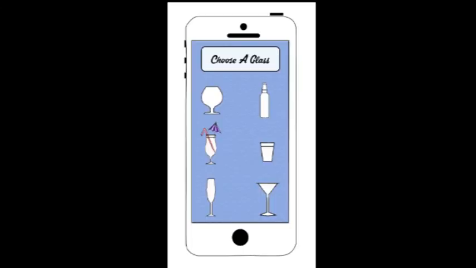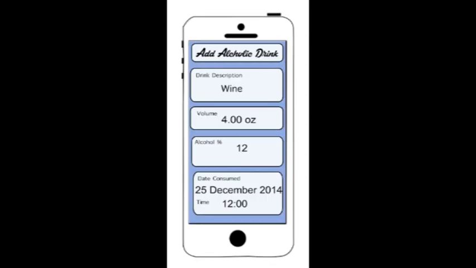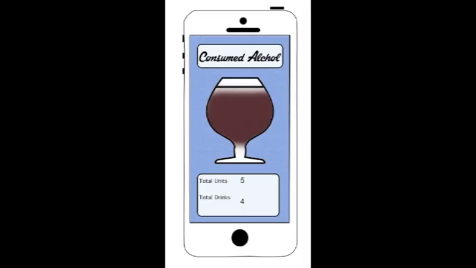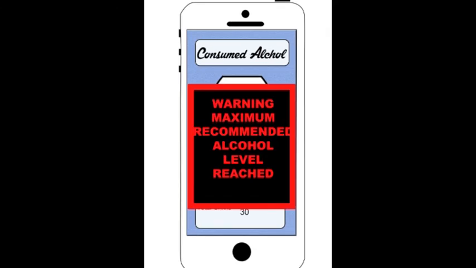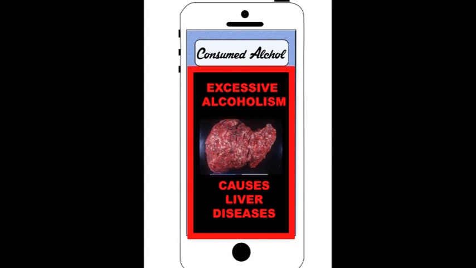First of all, you select a glass of your choice. Once you have done so, you register all the alcoholic drinks you have consumed. The level of your drink then appears in your chosen glass. Once you reach the top of that glass, a message will appear on screen. The message includes a fact about the damage drinking causes or a gruesome image, such as a cancer-ridden liver. This makes the consumer think about the damage that the alcohol is doing to their body.